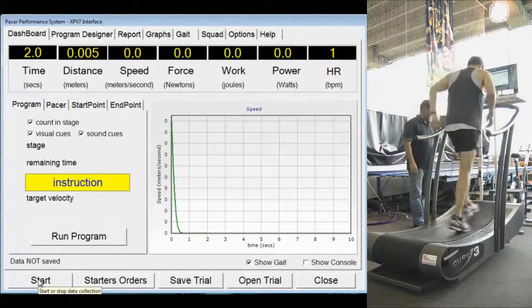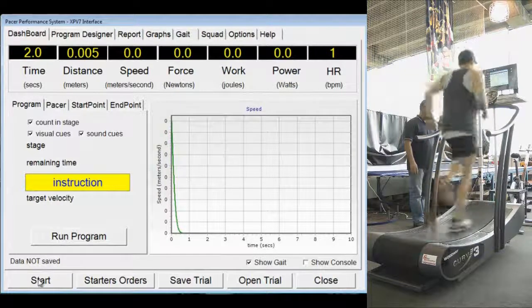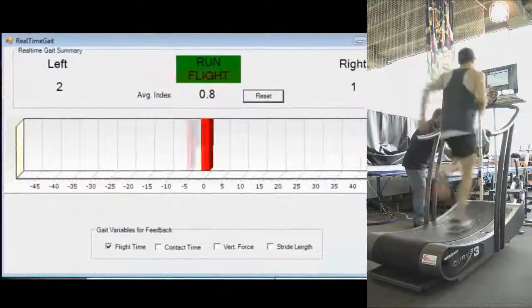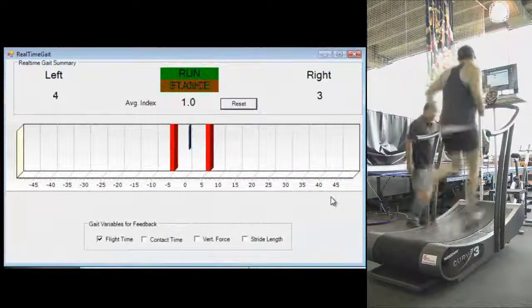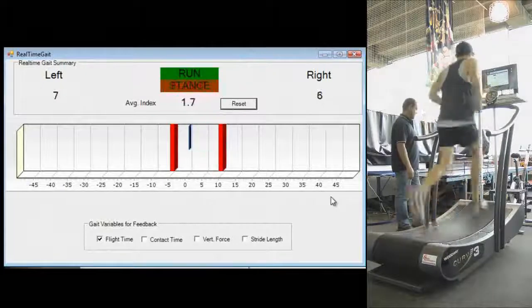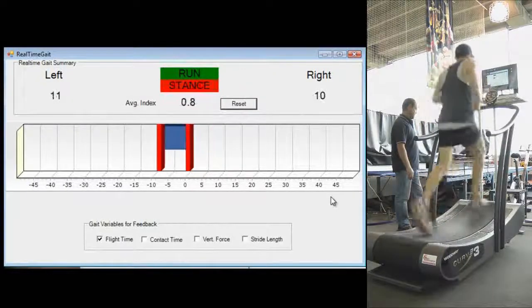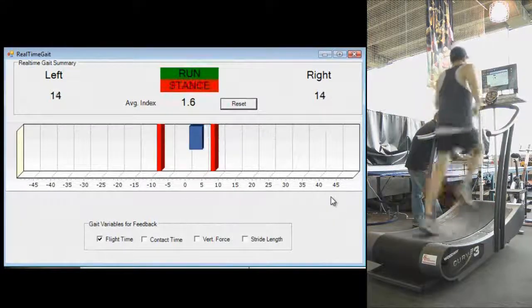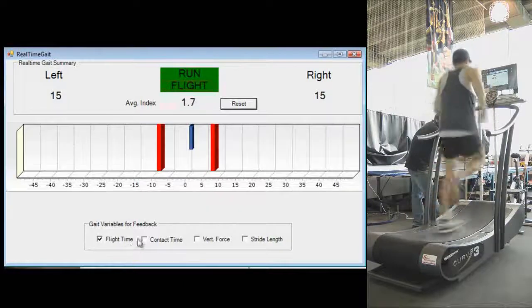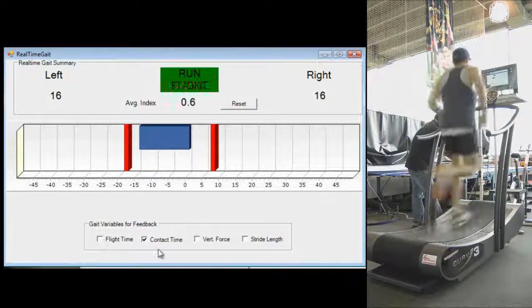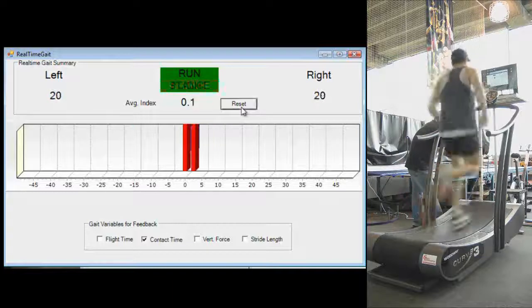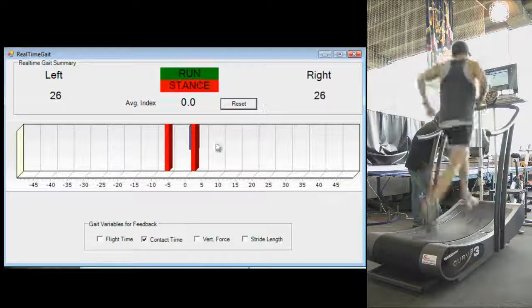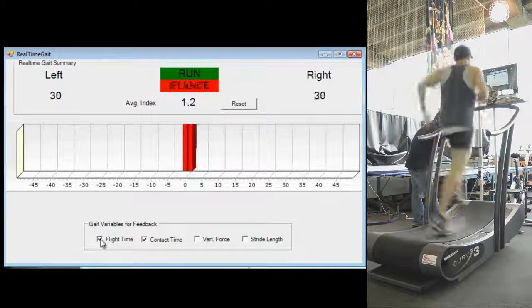The asymmetry index provides usable information direct to the athlete so that they can adjust their gait and attempt to achieve better balance between left and right limbs. Research and clinical experience has demonstrated that many athletes have meaningful gait asymmetries, often the result of past injuries and the resulting adaptations in movement pattern that have developed. Real-time gait asymmetry feedback can be used by the athlete and coach to retrain the unbalanced movement patterns for increased running performance and efficiency, as well as reduced risk of further injury.